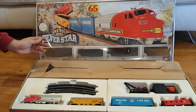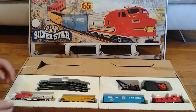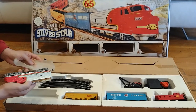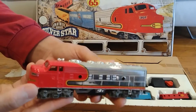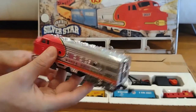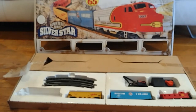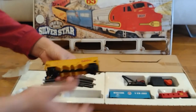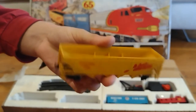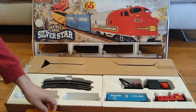Let's unbox this. I lift off this plastic and get it out of the way. Here we have the engine — I carefully pick it out, it's wrapped in very old tissue paper. But the train still looks fantastic. Here's a beautiful F7. Here's the coal car as well. The detailing is basic, but I can't blame them — this is very old stuff; they didn't have the best technology at the time.